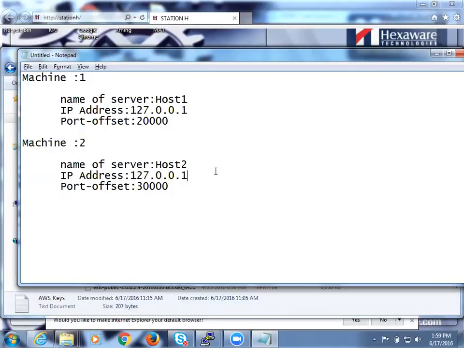In our case, we have only one machine, and I'm going to configure two servers on that single machine. Because of that, I'm giving 127 on both sides. In both servers I'm giving the same IP address. Understood? Because I'm giving 127, I'm accessing through localhost. If I use 172, I cannot use localhost, so I would have to use 172 only.